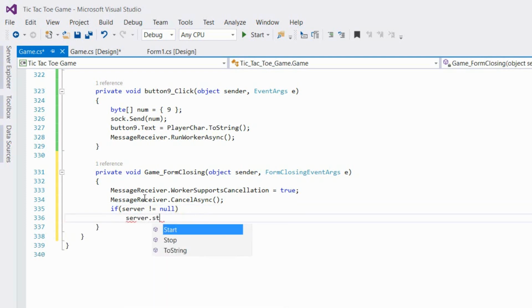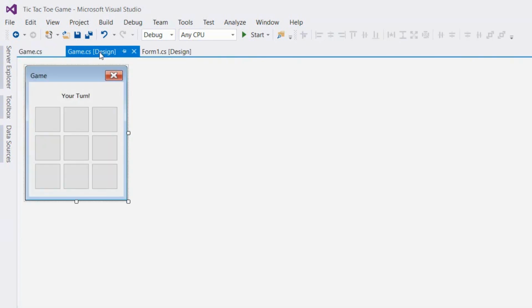So server.Stop. Alright, so we're now good with the game form.